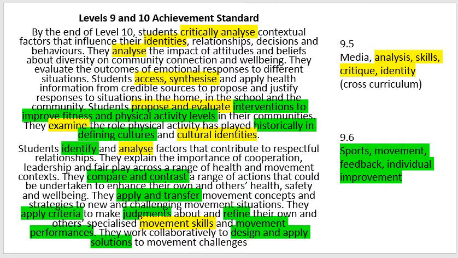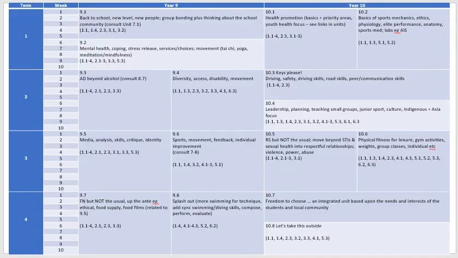However, I would argue that there are a lot of connections between theory and practical applications, and therefore I have created a unit guide that looks like this. As you can see, in Term 3, Year 9, I have placed theory and practical next to each other for each week. So in Term 3, Year 9, this would be 9.5 theory, 9.5 and 9.6, and 9.6 is practical.